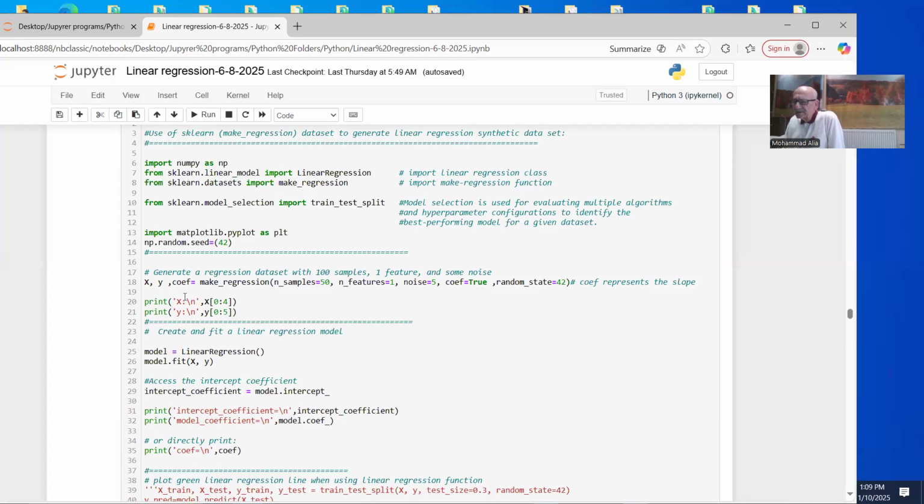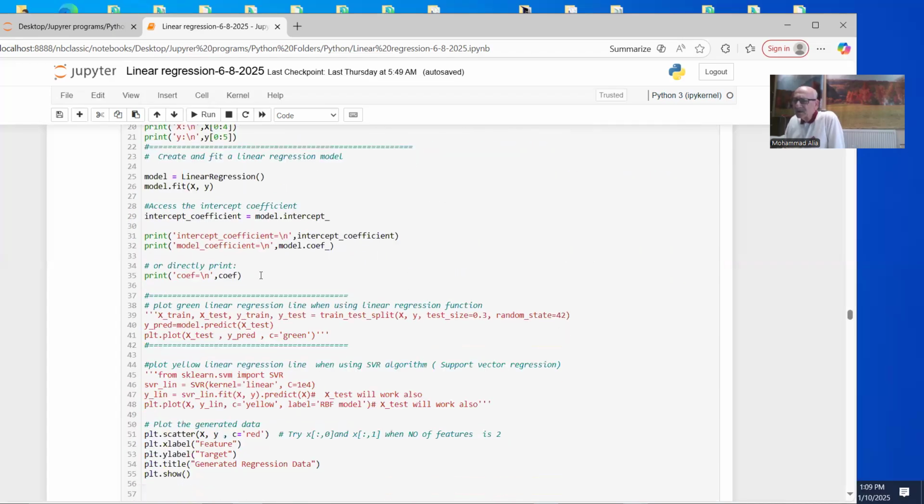We have applied make regression so that to create these values, and then after having them, we use the linear regression model to read these values, to study these values, and come up with the intercept and with the coefficient values. Now, this is done completely now, as we did, for example, with SciPy before.